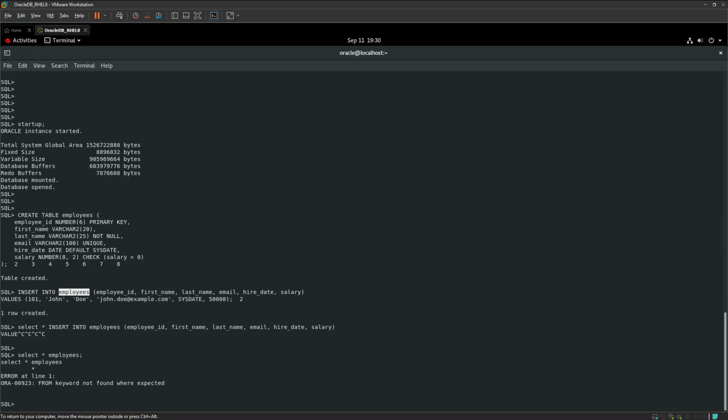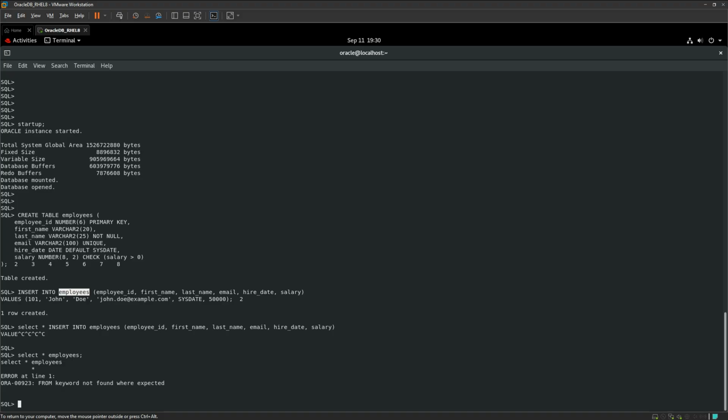It will state that a keyword is missing, which means it is checking the syntax. I wrote a wrong syntax here. I did not give FROM, the keyword I missed here. Select star from employees is the right syntax, but I have given a wrong syntax here.